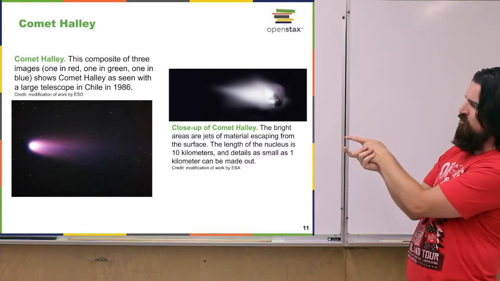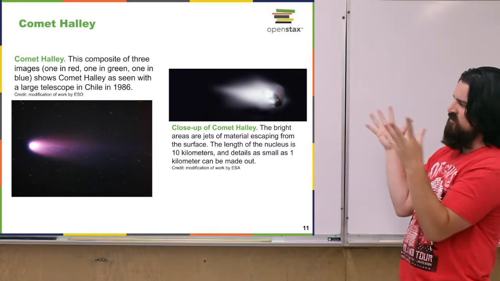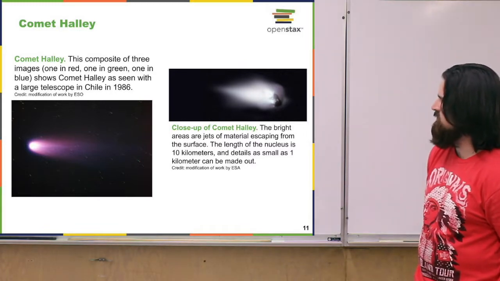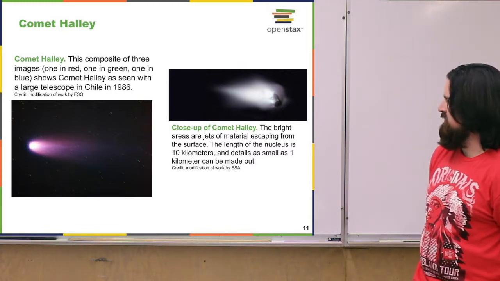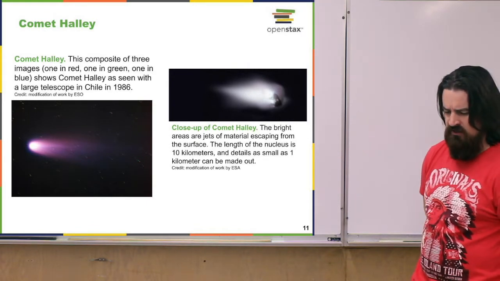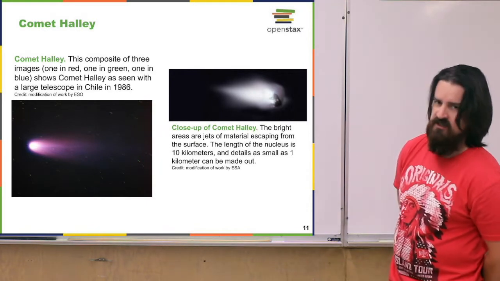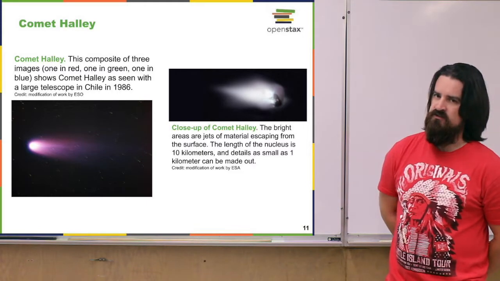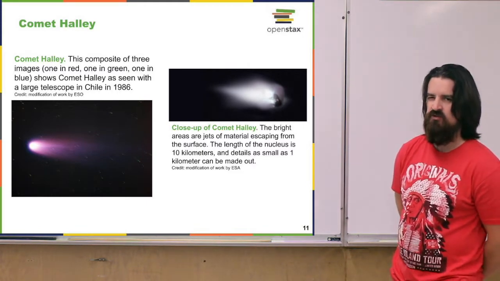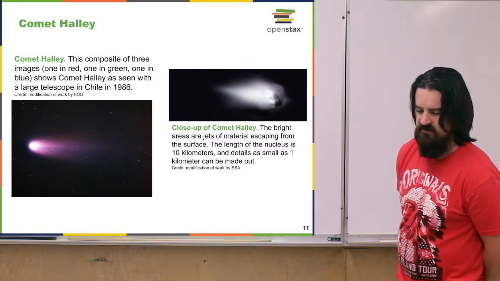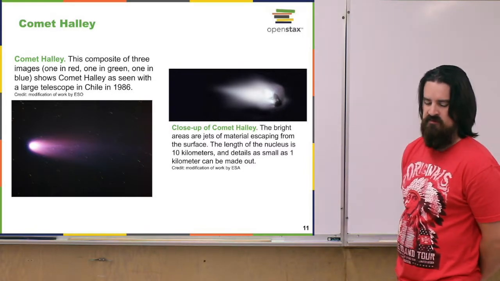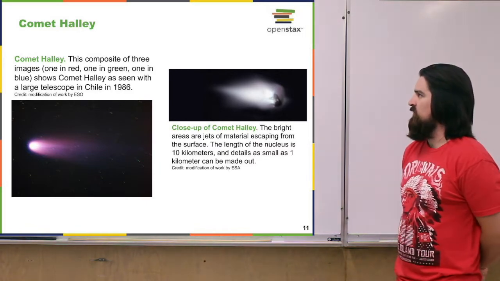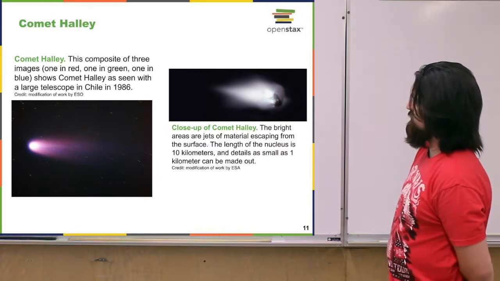And you get even further away, you don't really see the nucleus anymore, just this fuzz and the tail as well. As I said, Halley's comet, or the comet Halley, comes around about every 75 years. And supposedly, there are documented recordings of its passing every 75 years, roughly, for something like 2,200 years now, back to 200 something BC. So people have been looking at this comet passing by for quite a while now. It's a pretty spectacular sight.